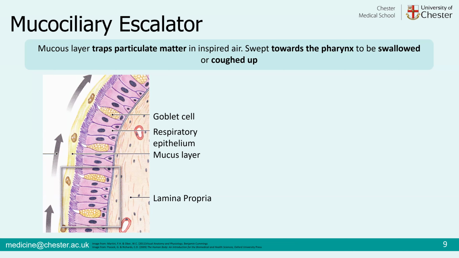So the ultimate goal is to move it to the pharynx. So if we're talking about the nasal cavity, it'll be moving it down to the pharynx, for example. If we're talking about lower airways, the trachea, for example, it wafts it up. Once it's in the pharynx, we can then swallow it, and our stomach acid can deal with any microorganisms or particulate matter that we've inhaled, or perhaps not in polite company, you can spit it out. So it's a way of the body clearing itself of inhaled particulate matter. It's not the only respiratory defense mechanism we have, and we'll see as we go through.